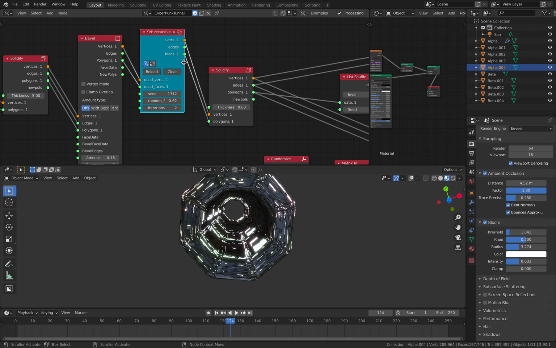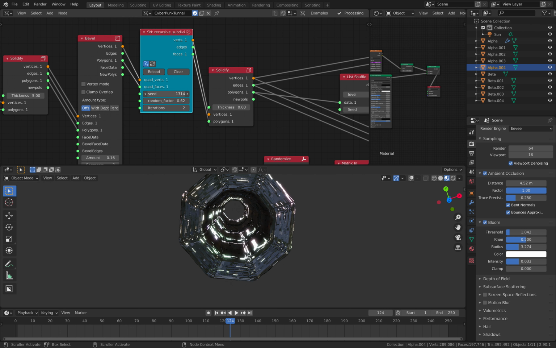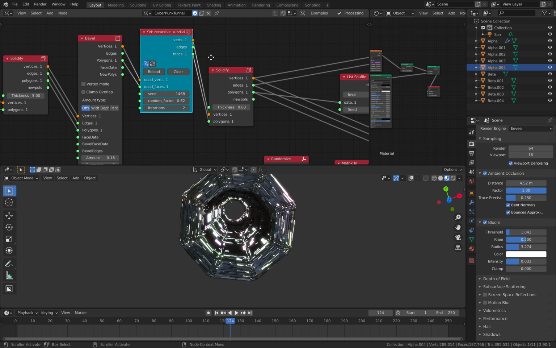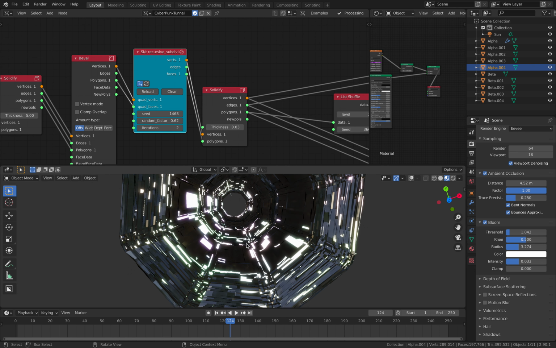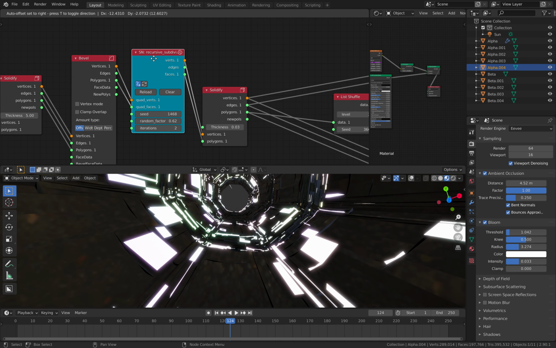And then I have recursive subdivision. This is a script node light in Spreadshirt. We can randomize this to get different paneling and detailing. With this one, recursive subdivision, if you use the other one that's more improved with random subdivisions to get more details, you will get much more interesting results.